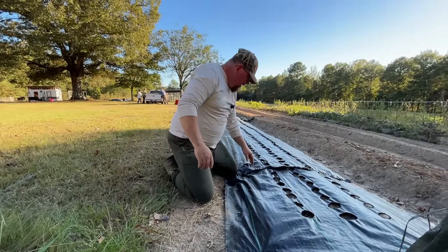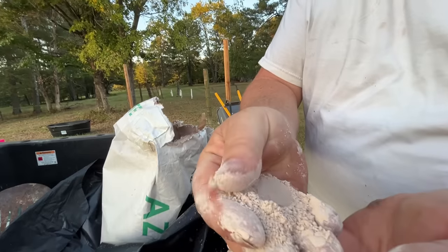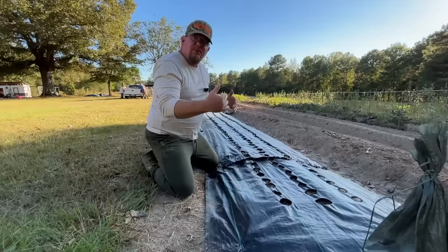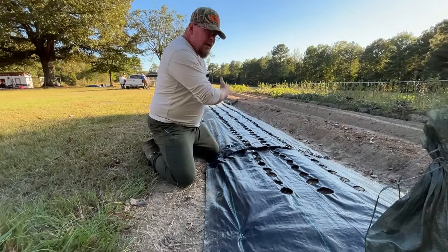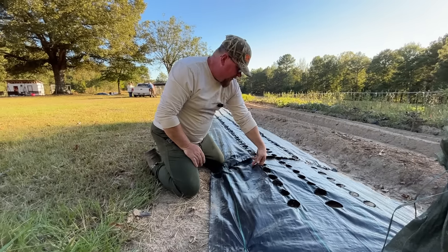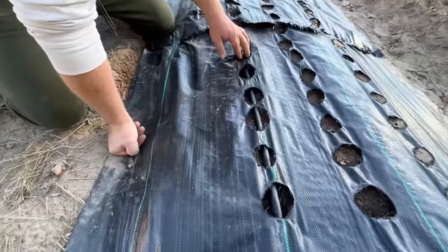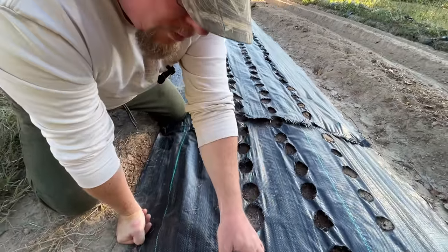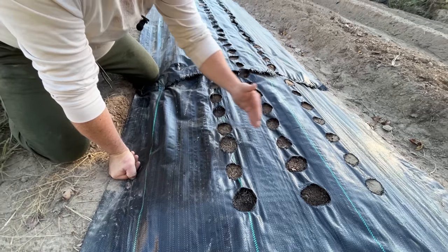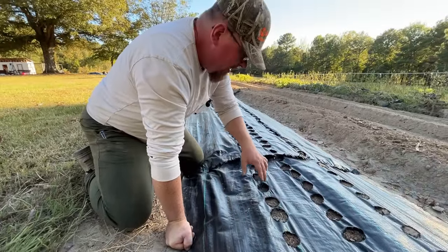So what we've done here is formed up our row with our row builder. Okay. We added some amendments. We added some azomite and some lime to adjust the pH down a little, and we added some compost. We tilled all that together, formed our row, and then we came back and ran some drip tape under it. If you can see in there, you see that? I've got drip tape running down this side and drip tape running down this side. And then I have these three rows right here that we burned in the fabric. And this is where we're going to plant our garlic.